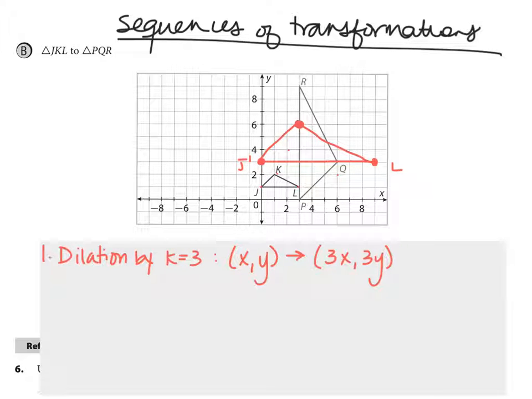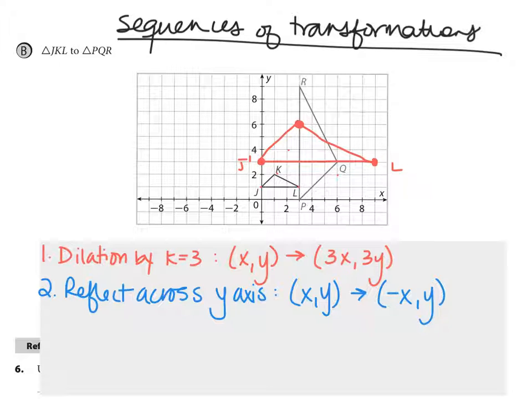So now I need to figure out, now that they're the same size, to me it's a little bit easier to start getting them into the same place. So the next thing that I see is that we probably need to reflect this across the y-axis. All right, which is this coordinate notation I've written at the bottom. (x, y) becomes (-x, y). So if I go ahead and map out that new triangle, it's going to get me out over to -9. So now I look like this. All right, so I'm starting to kind of fix the orientation a little bit.